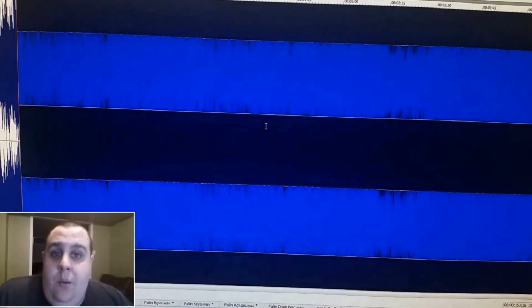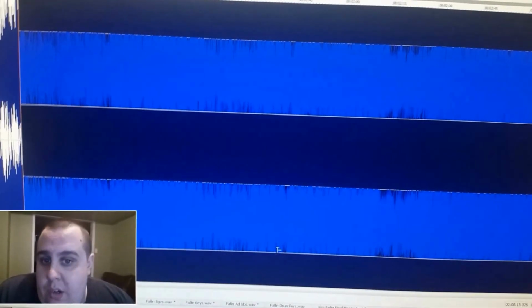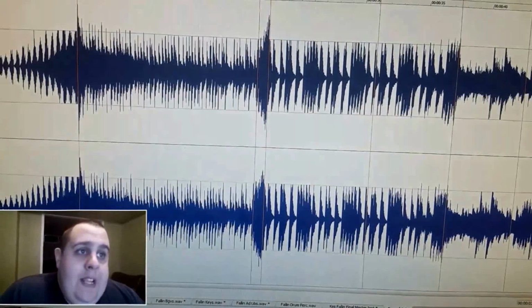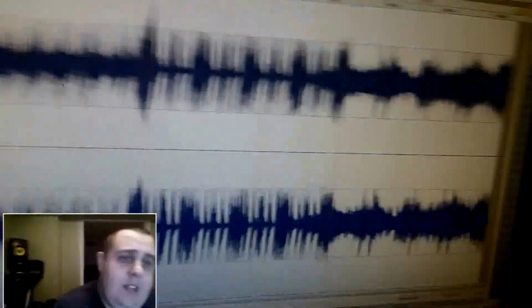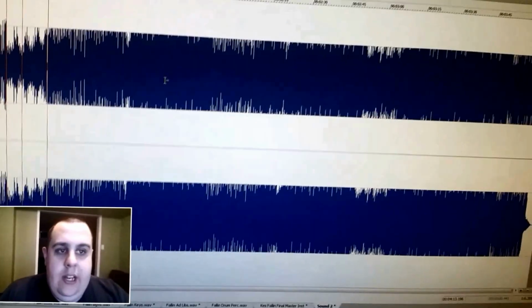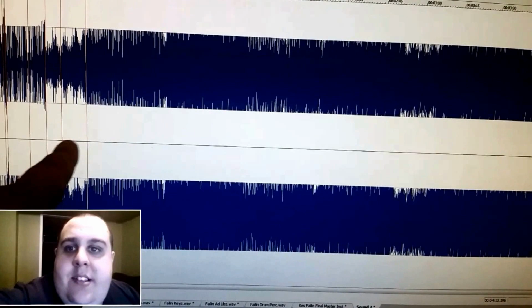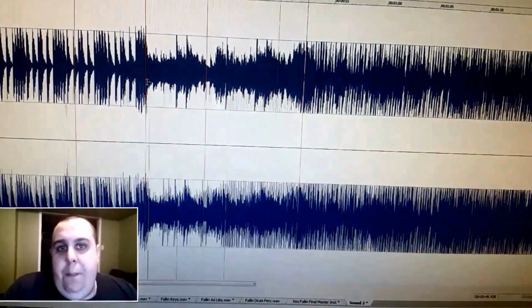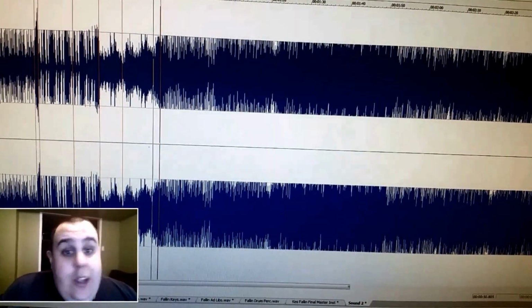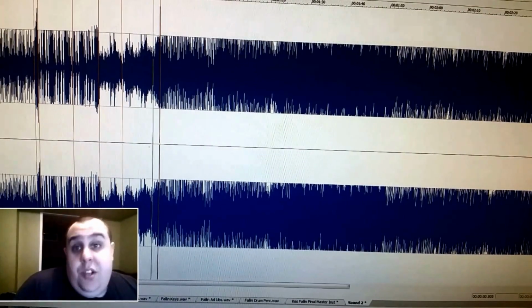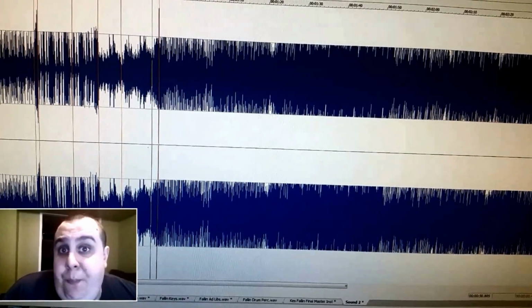So what I want to do right now is grab the actual song where I want it to come in, and I'm going to paste it right on the end. All right, so I'm going to paste it right on the end here, and now that's actually going to be like what the whole edit's going to look like. So around this region right here is where pretty much the edit is going to go back to the original, and then again, once the original happens, I'm not going to touch the original. So it's going to just pretty much come in like this.